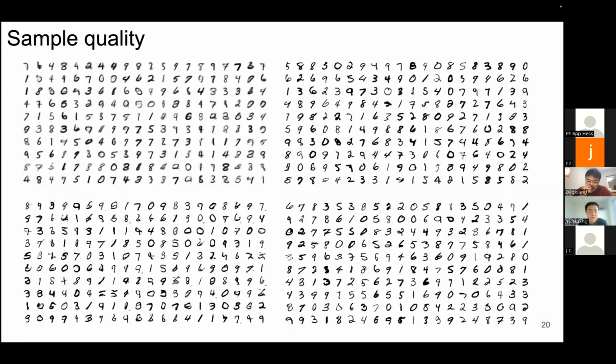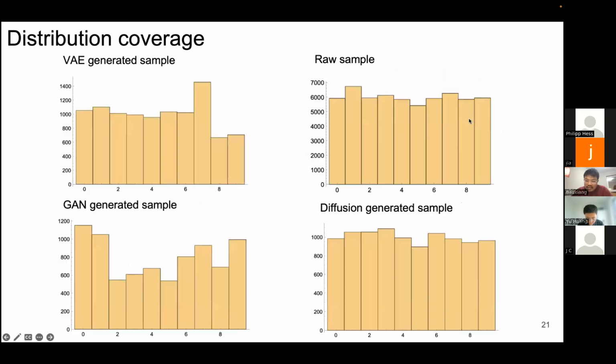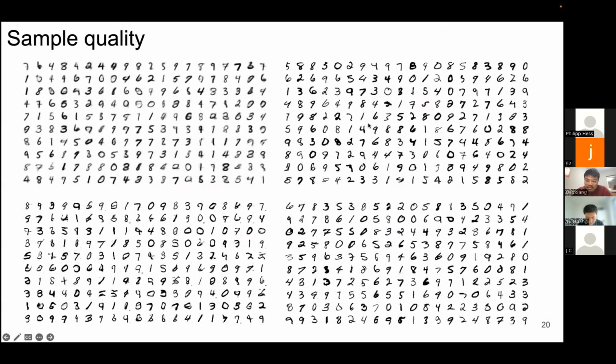And here are some samples. This one comes from a variational autoencoder. This one comes from GAN. We see that there are a lot of very good looking samples, but it interpolates something that we cannot recognize. And here is a sample from diffusion. And here is a sample from reality. So we can hardly distinguish the samples here and the samples here. Some samples from GAN are good, but not all of them are perfect. This is about sample quality.